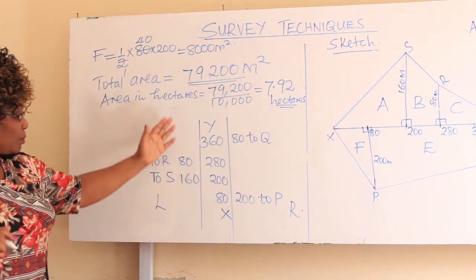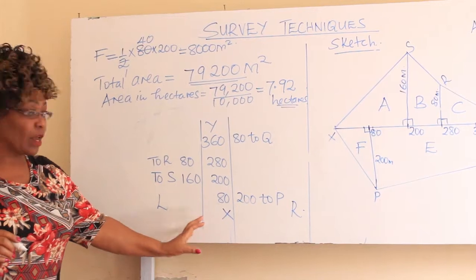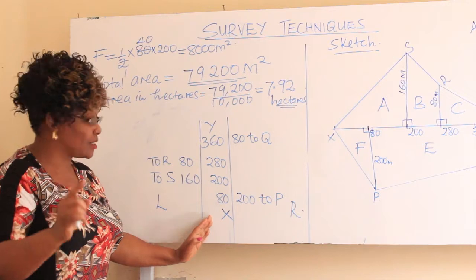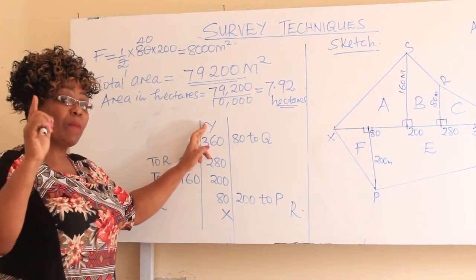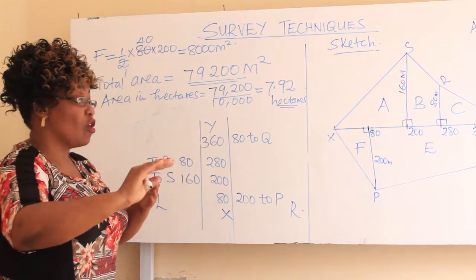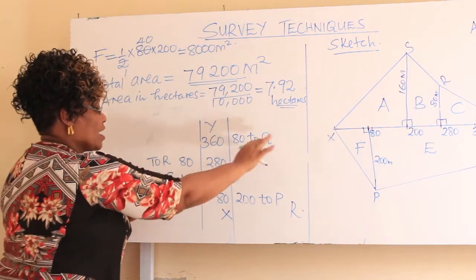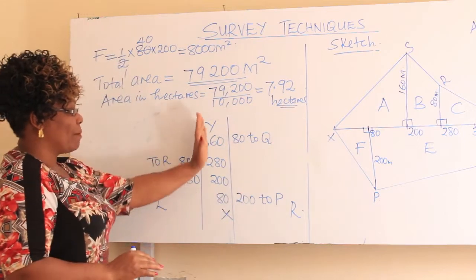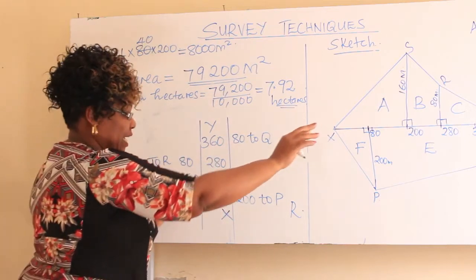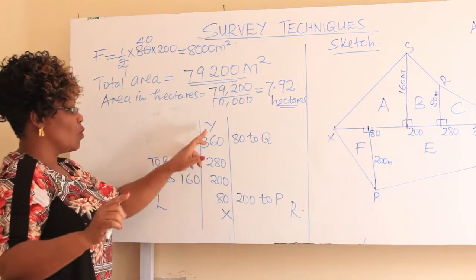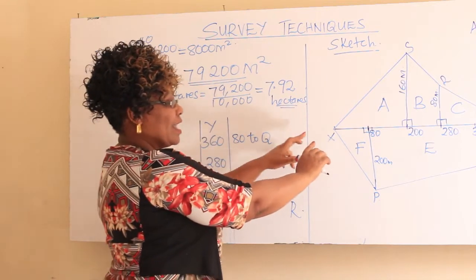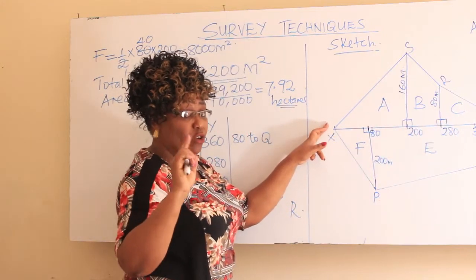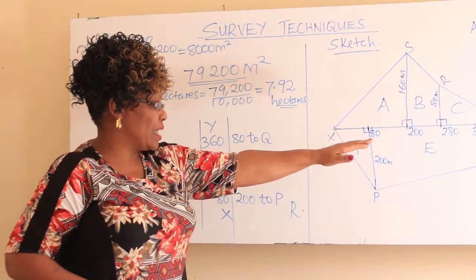So learner, go and practice on how to handle survey questions. You will always be given such kind of data. If you are given this kind of data, your baseline, for example in this case, is from X to Y. And remember, our baseline was 400 meters long. So these are offsets to the right and to the left. You come and draw the baseline horizontally, starting from X to Y, which is at 400, like we've done here. Remember, don't omit 400.